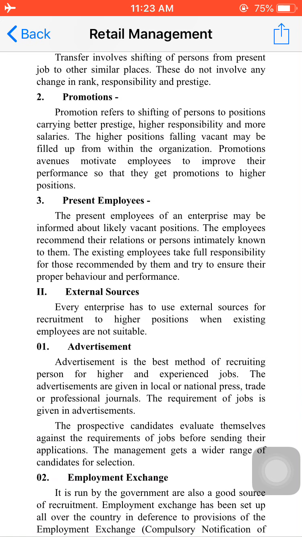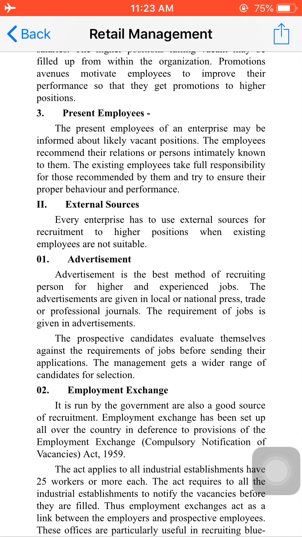This usually takes place even in government things. You'll be having a word called as deputy. Deputy is nothing but in absence of him, some person will be working. In the same manner, when you all come to the present employees, it is said that when there are some vacant positions, someone will be working instead of him. It might be for the temporary basis, not for the permanent basis. This is what present employees say. So there are the three various sources of internal organization. These are the various three internal sources or methods of recruiting the employees in the internal organization.